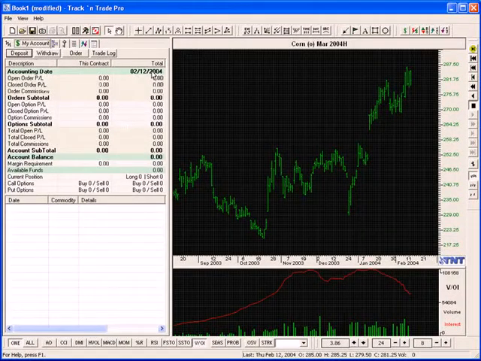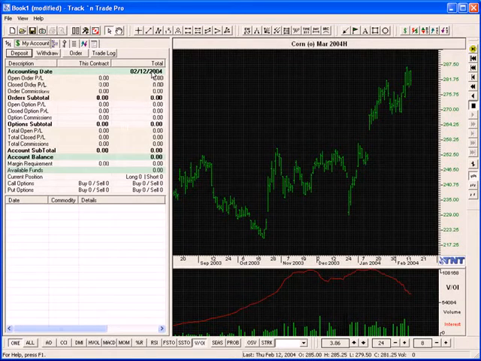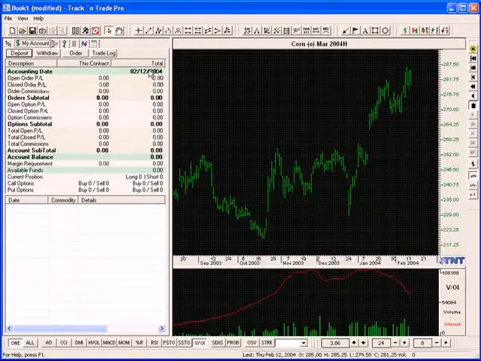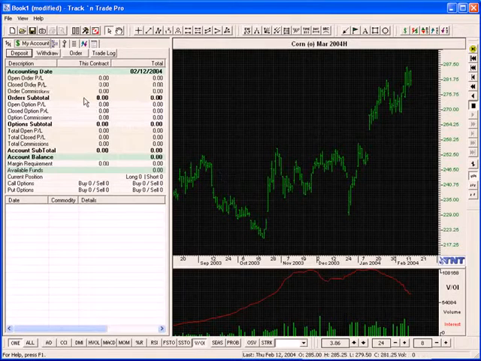And each market has kind of its own personality, and so if you wanted to become an expert in any particular market, this is a great way for you to go back and practice your trading techniques. And we have that listed as the accounting date. And of course that will change with your market as you move it forward and back and play the markets forward and back. We have our open order profit and loss, closed order profit and loss, and order commissions.